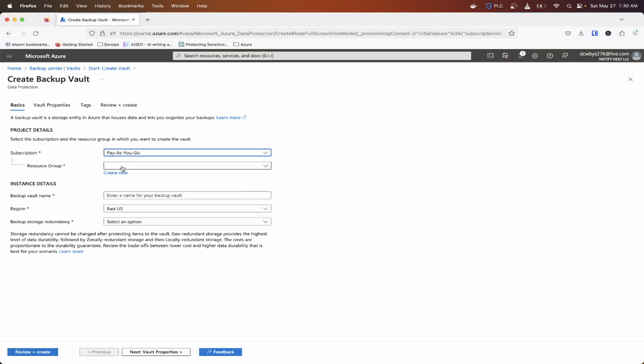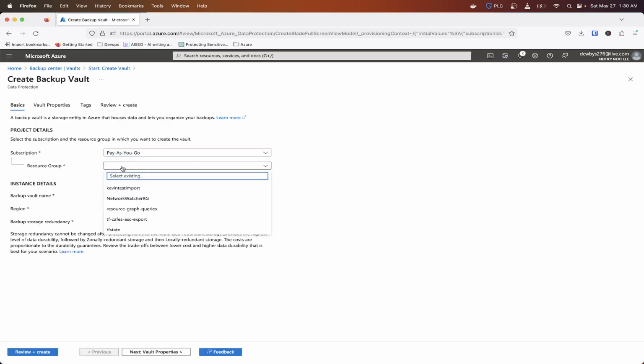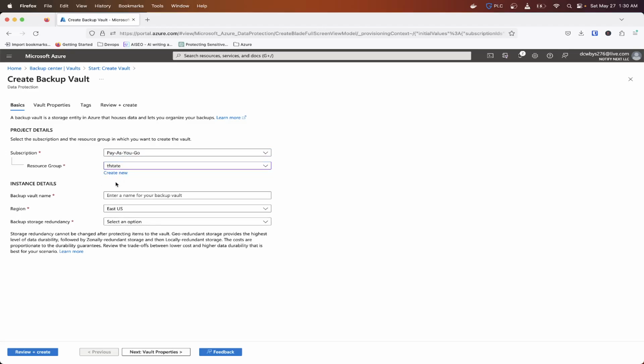Then subscription, and if you have a resource group, you can throw it in there. I'll throw it inside of one that I already have. And then we'll give it a name. Now, where you place your resource group will determine whether you're able to do, like I said, vaulted or operational.